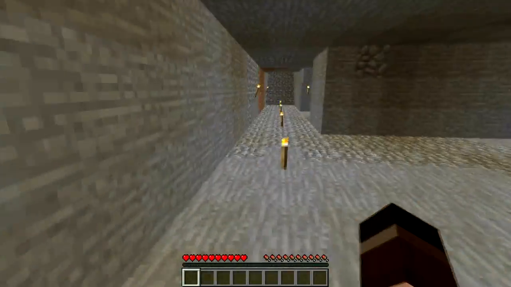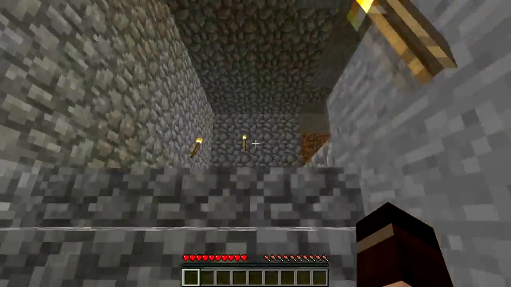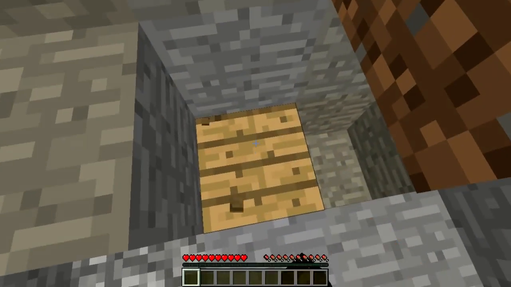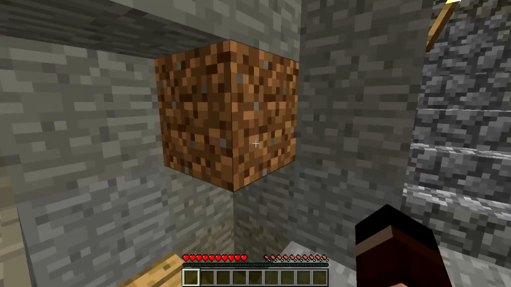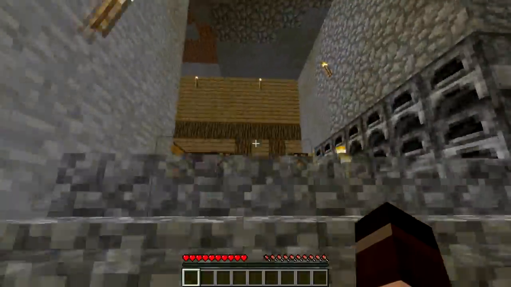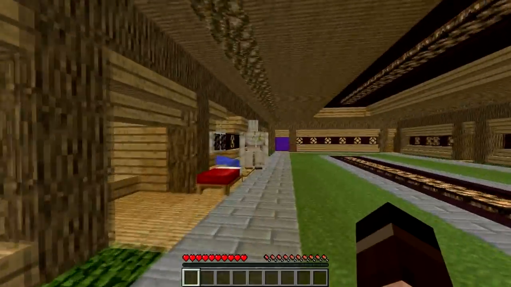And, well, that's... Oh, yes, gotta show you that. Piece of wood right there. See? Right there. That's double slab right there. Oh, and that's a piece of dirt. And that's a redstone lamp. Careful, they're fragile. Oh, and there's another iron golem.